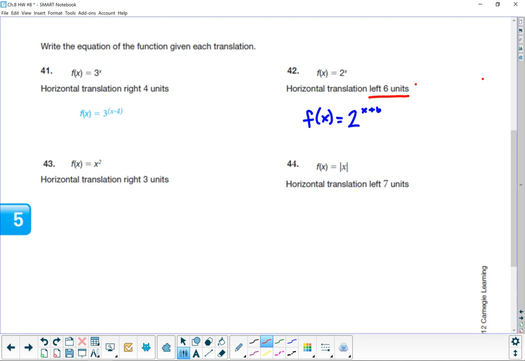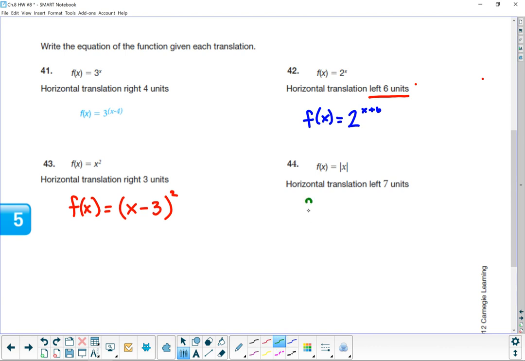to the right 3 units, right? So it's going to be f of x equals, and you see how it's with the x, and the x isn't small anymore. The x is kind of like a big number, and you see how there's a little square on the outside of it. So we need to make sure that that happens. So the square needs to be on the outside of it, and instead of writing x square like that, we're going to write it as x, and then it says to the right 3 times, which means I'm going to put minus 3. Okay, that's how it's going to look.